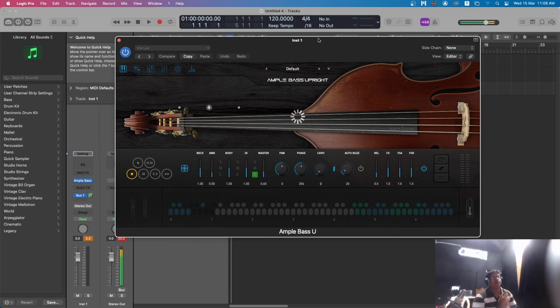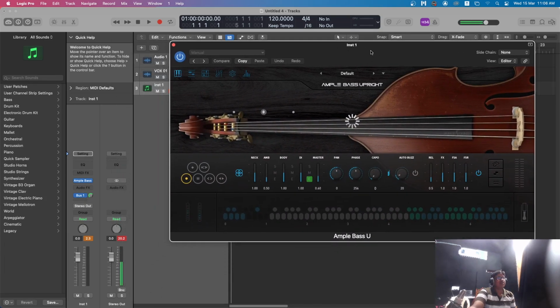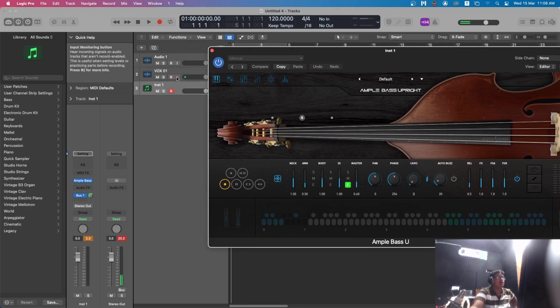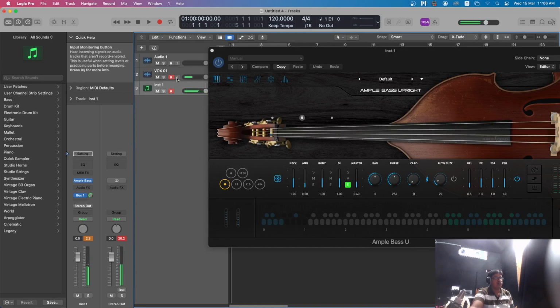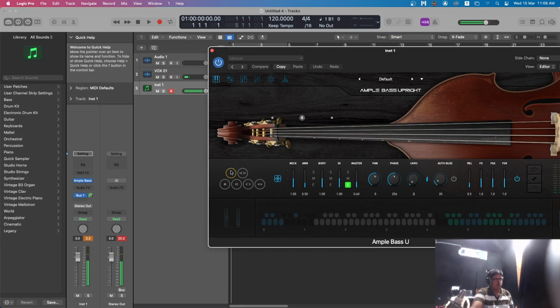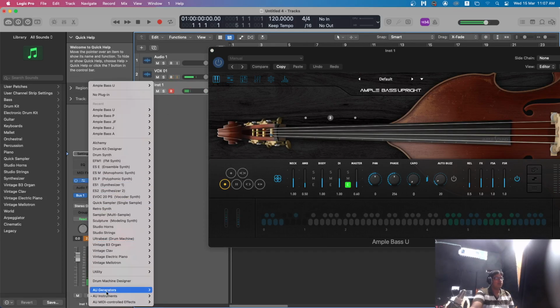That's upright. Okay, these upright basses are mostly used in jazz, I think, because in one of the concerts I happened to see this. Let's try this. It has limited articulations. Okay, let's see. Sustain. Beautiful, beautiful.